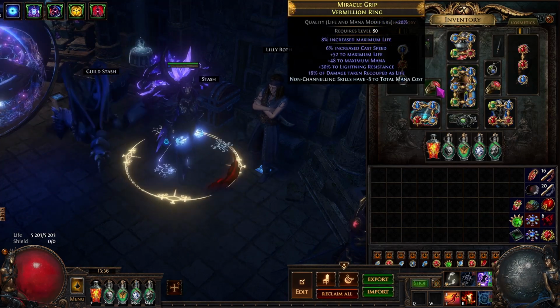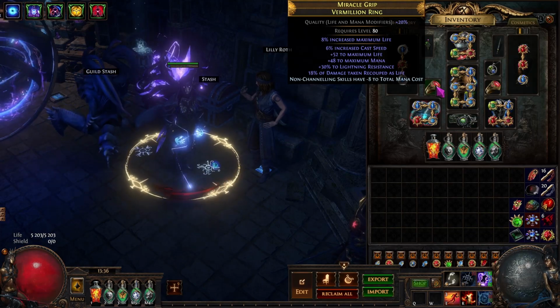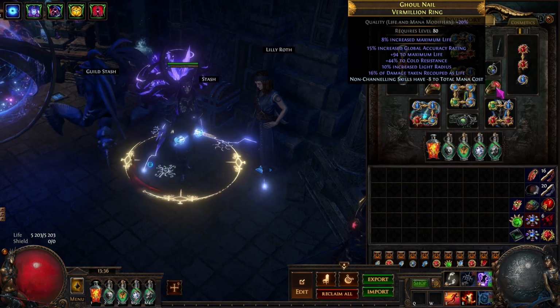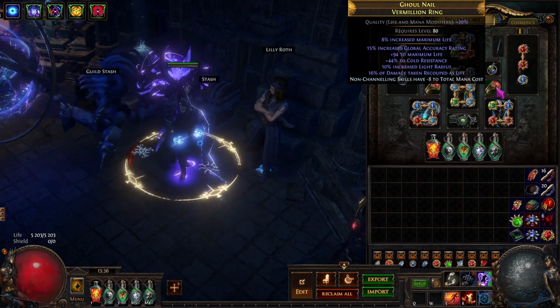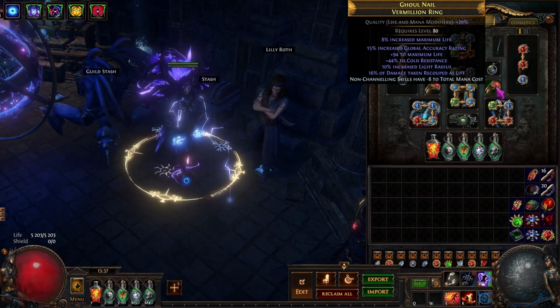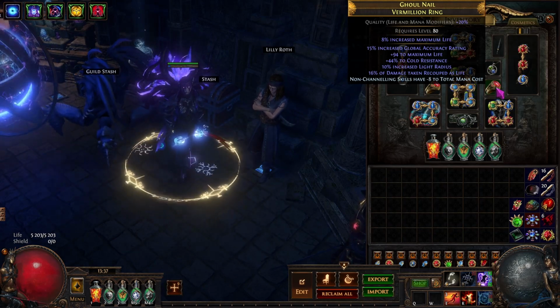For the rings, unlike the higher budget version of the build, we are going to use 2 Vermilion rings still, but without any influence to make it cheaper. And instead of life gain on hit mod from the Shaper, we are going to use more of the damage taken recouped as life mechanic instead. So we are just looking for rings with good life and good life recoup and an open prefix to craft minus the total mana cost.